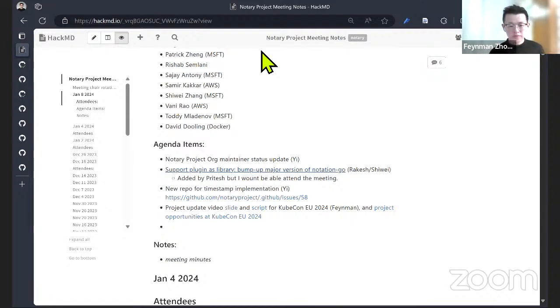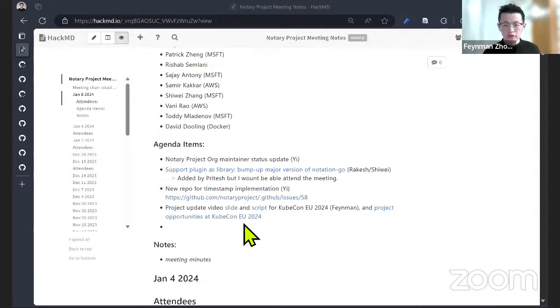Okay. I'm asking this because, as I know, there are some potential collaboration opportunities for the Notary Project at KubeCon EU to promote the project and collaborate with CNCF to gain more visibility of the project. I just attached a link to the project opportunities at KubeCon EU in the agenda items, so you can find those potential opportunities.